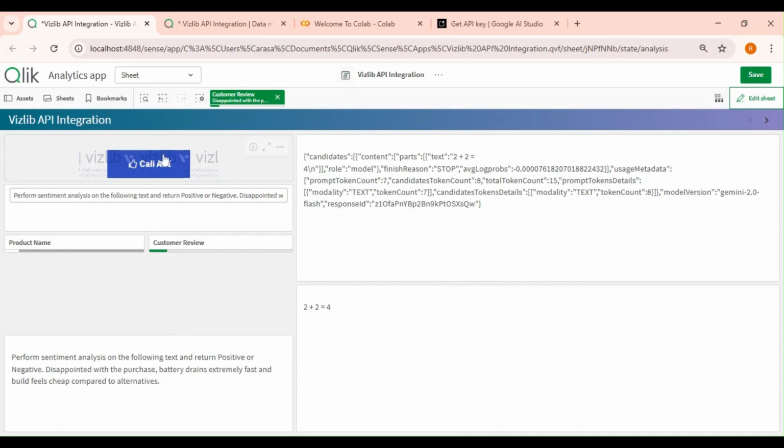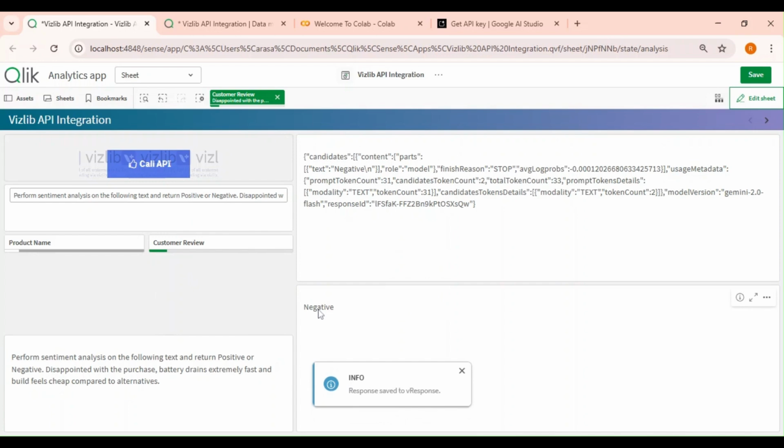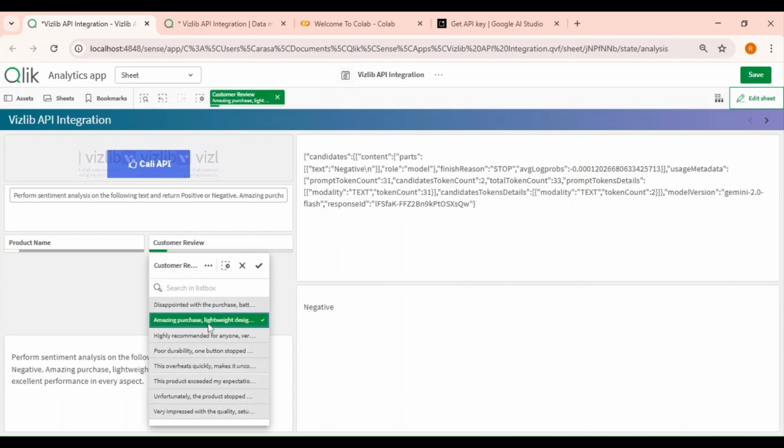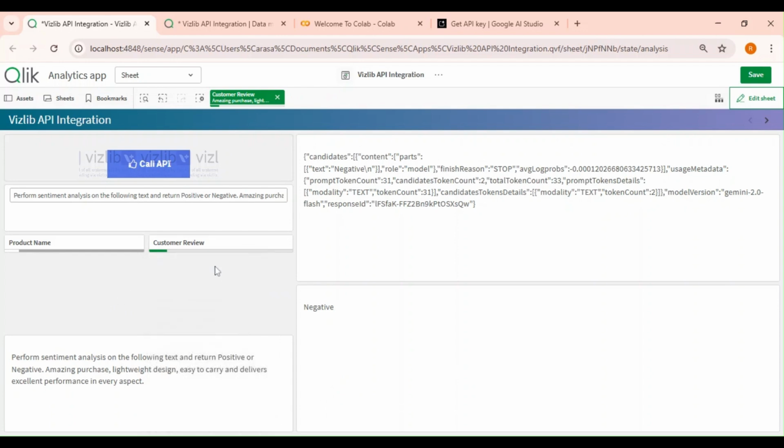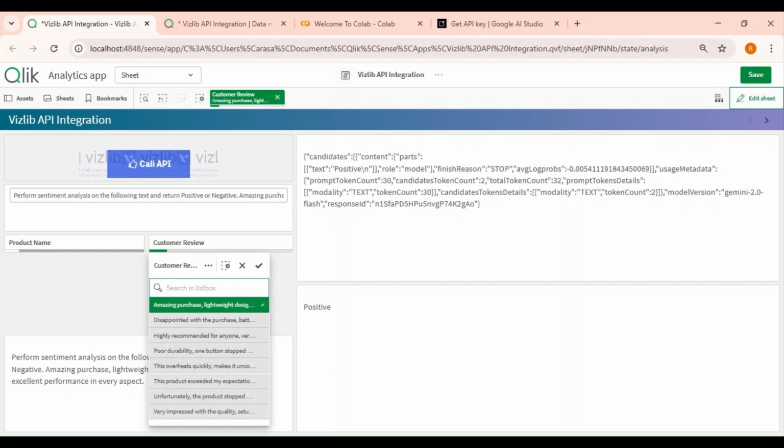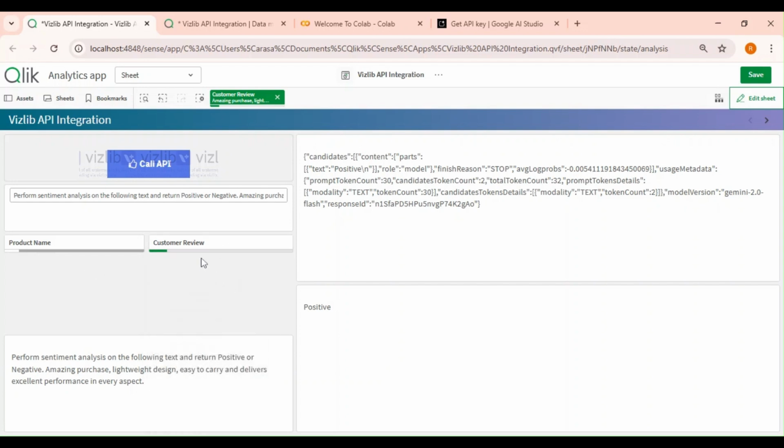So this I'm going to pass to the LLM API, and it says negative. Okay. So let me select this. It says amazing purchase. Okay. So obviously it could be a positive sentiment. So it returns positive.